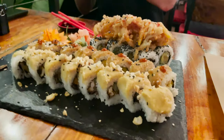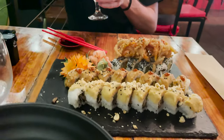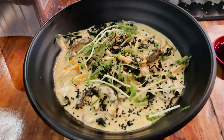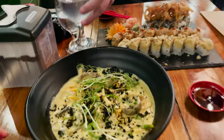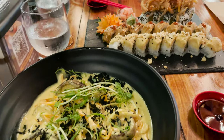Oh my gosh, you guys, check out the sushi. Doesn't that look incredible? And it's all vegan. I am so impressed with the way they did that for vegan sushi. And then of course they had ramen on the menu. I had to try ramen because ramen is my favorite food. And this is a curry ramen, which, oh my gosh, the smells coming from this table are just immaculate. We're about to tear this food up.